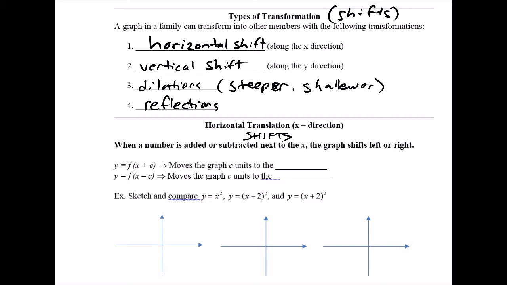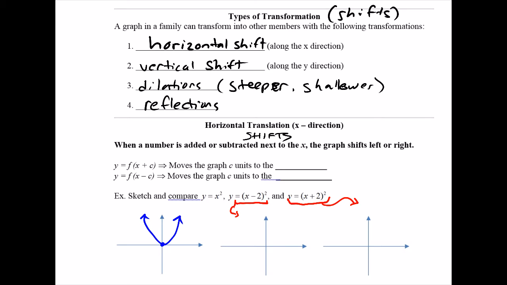So what I want you guys to do, parent graph, x squared, we know this from before. What I want you to do is, for your friendly graph here, I want you to put that in your calculator and just draw a little thing about what it does. And then for your next one, do the same thing, plot it in your calculator, do a little jot of what it does, and let me know. So pause me, do a little quick sketch, put it in calculator, find out. So you should be paused right now. If you're not, pause and go do it.